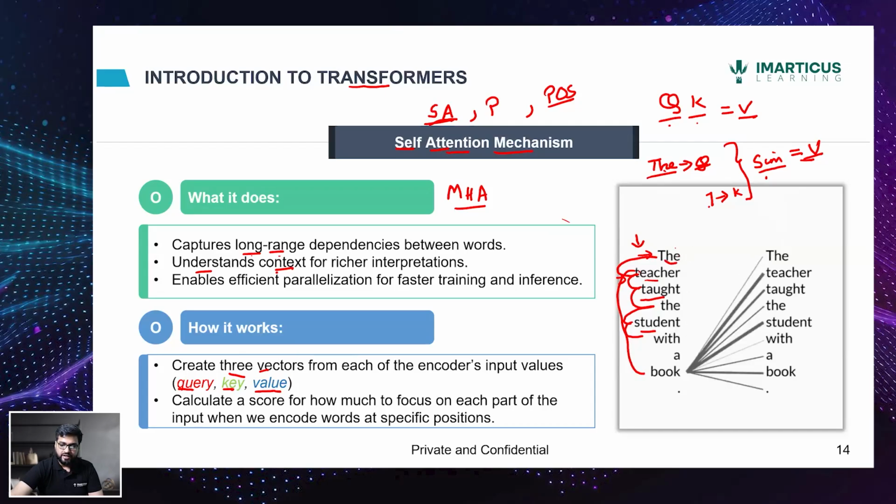Every word in the sentence is going to act as a query. That query will go through each and every key inside the corpus, and we are going to calculate the similarity score. Based on the similarity score, it is going to understand the importance and the context. It is going to identify the similar words inside the sentence. It is going to understand the important words inside the sentence as well.